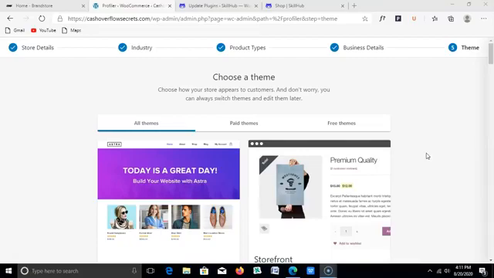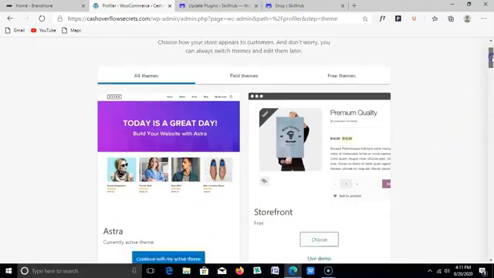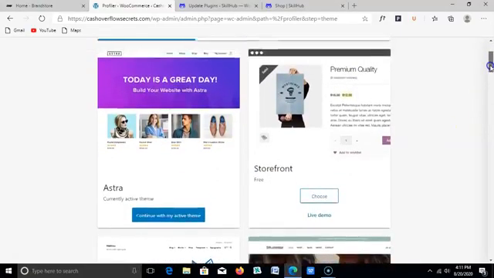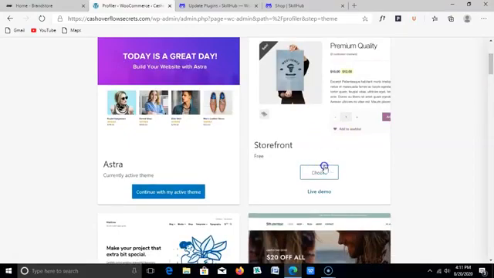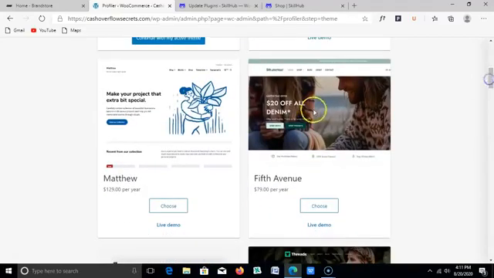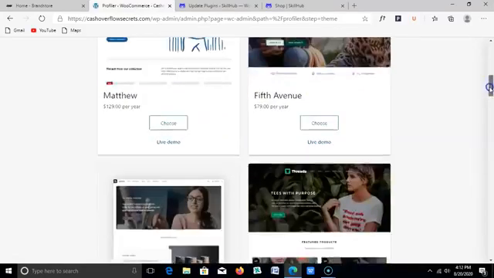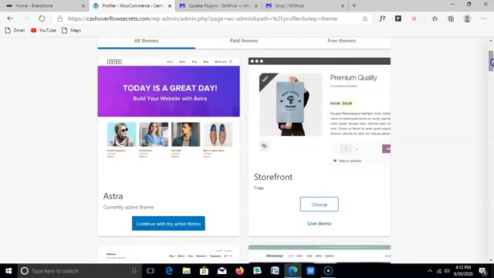So the fifth option here is for you to choose a theme. So WooCommerce has some theme recommendations which you can take a look at. One of the most popular themes for WooCommerce is built with WooCommerce in mind. It is Storefront. It is a free theme, of course, and there are other premium themes which you can choose. But if you want to keep your current theme, like we have Astra installed already.